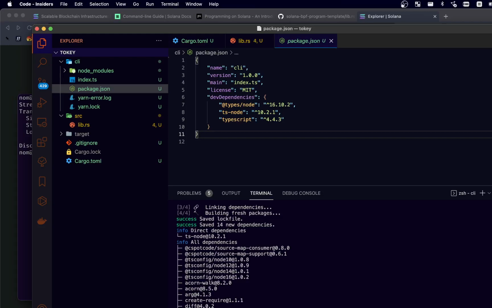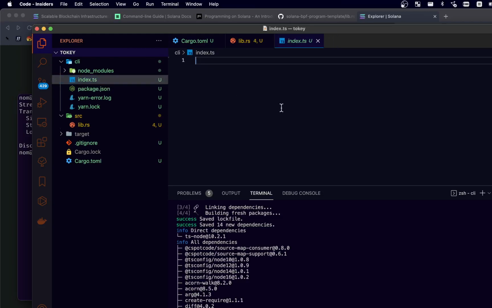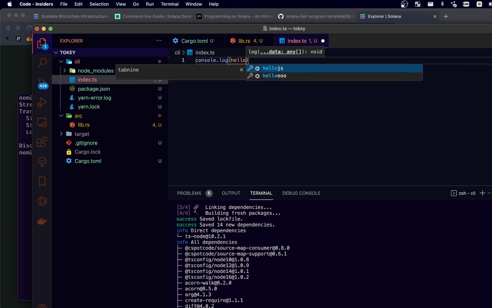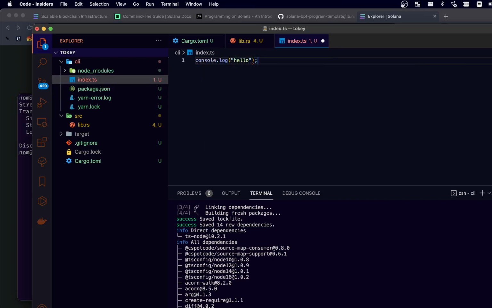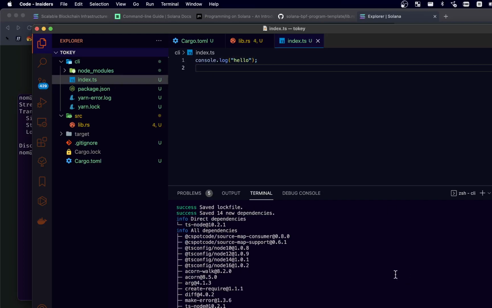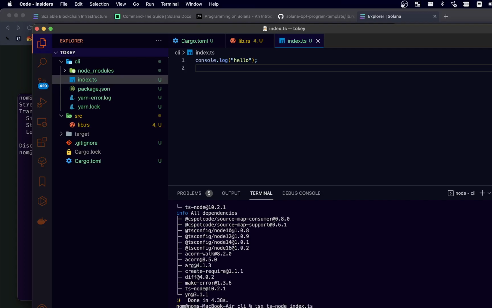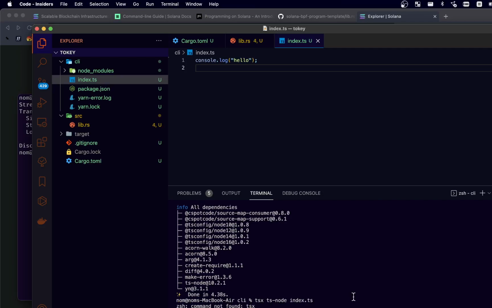TS node index.ts. Now, I don't think there's anything. Yeah, okay, so console log hello. Oh, hello. Okay. That's right. Oh, npx. What am I doing? TSX. npx. Okay. Yep. Cool. Hello. Done. All right. That's our CLI tool done.